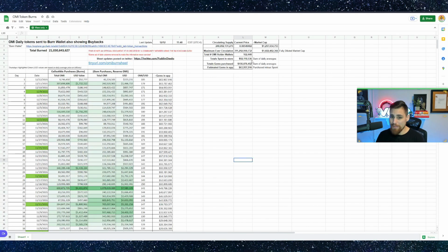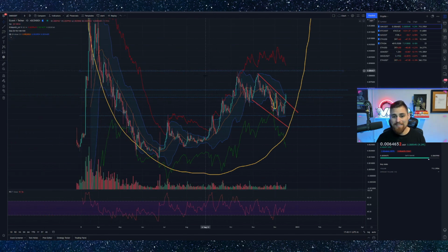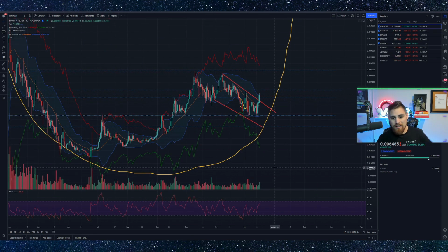And currently we are at about 162, and I'm not sure when this number was last updated, but according to this chart, over 162,000 people own this, at least have some OMI in their wallets. All right, I can see this being quadrupled over this next year. That's what I mean when I see massive implications for around the corner in 2022 and beyond. I think the sky is absolutely the limit and beyond.